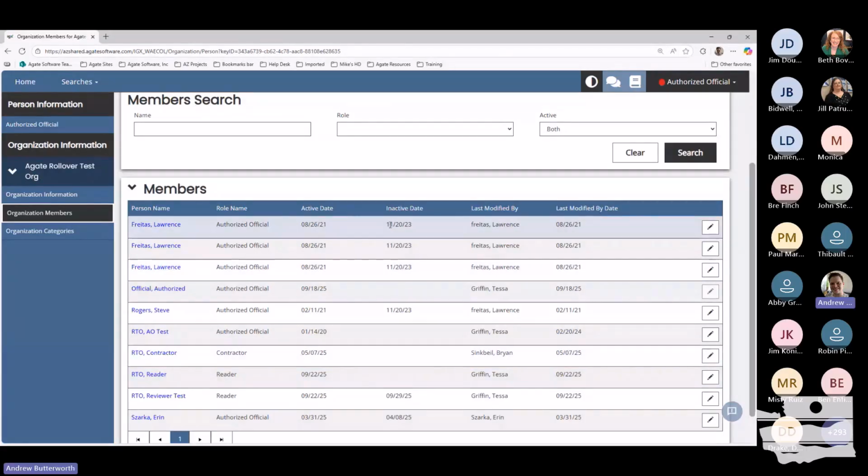So on this page, I can also see that inactive date, letting me know that this user no longer has permission to access documents related to this organization. I also see a role in here that's a contractor. It's important to note that contractors and consultants hired by your organization can only hold either the contractor or writer roles at the organization and the document level. And we'll go into document level roles a little later on. But that's to ensure that organizational employees can review and approve their work properly.